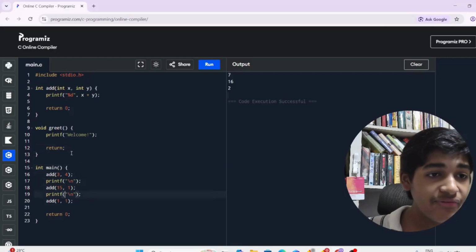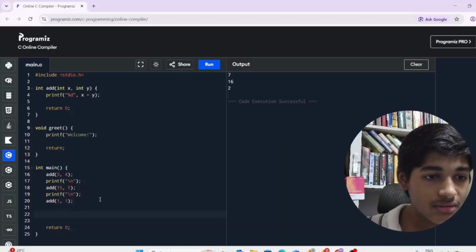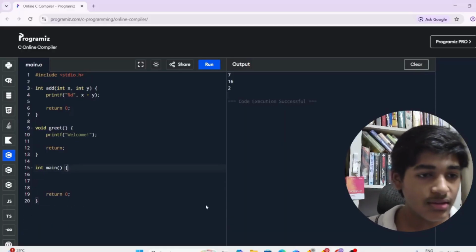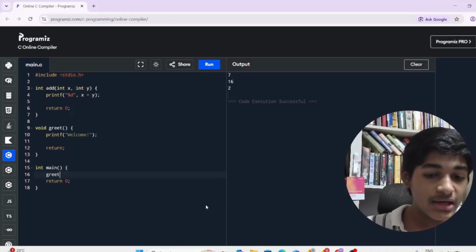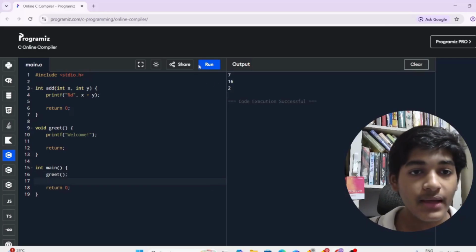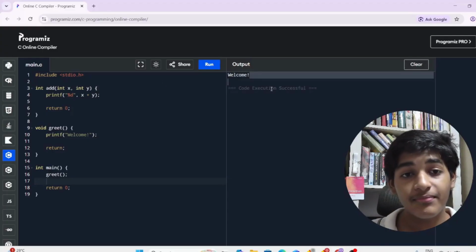Now inside the main function, this time I'll remove all the lines which call the add function. This time I just call the greet function, and then if I run the code, as you can see, it will print welcome.